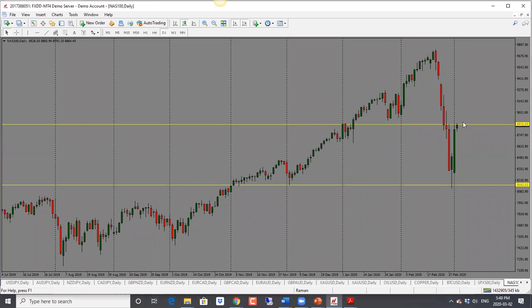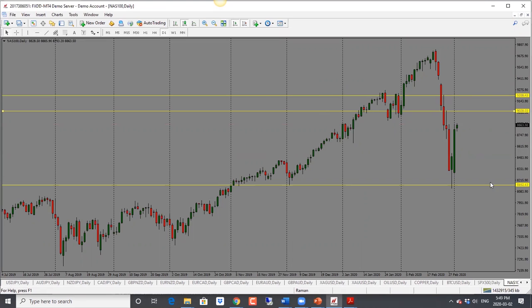Nasdaq here, this one's looking bullish as well. Price is into resistance, but bias is bullish. Next target is 9020, and then above that we are looking at 9200. So bullish bias, next target is 9020, and if it holds below, we could see a turn here as well. So again, need to be cautious, but for now, bullish bias, 9020 first target and 9200 as the second target for Nasdaq.